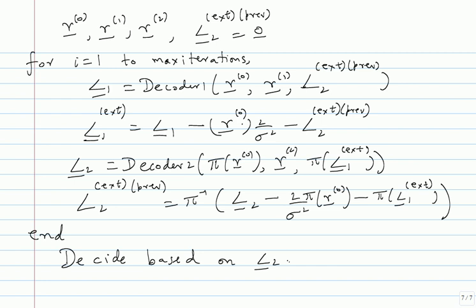But what the bitwise MAP decoder does cannot be written in a statement like that. You cannot do anything analytical to figure out the relationship between output PDF and input PDF. The only way you can do it is by simulation. People would simulate it for a long time and find the histograms for the LLRs and based on that postulate a relationship between output PDF and input PDF, and based on Monte Carlo simulations you can do density evolution. All that stuff is possible. People talk about thresholds and all that, but it's not even as rigorous as the analysis for the LDPC codes. So it's a little less analysis.